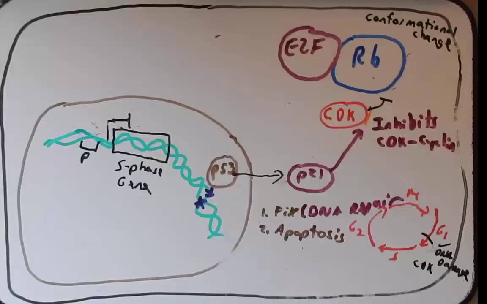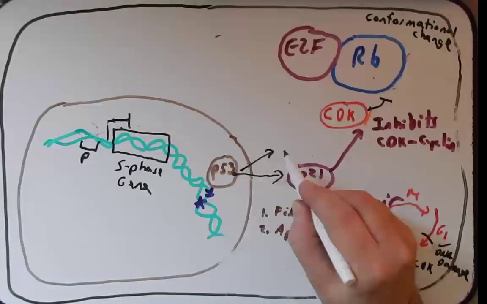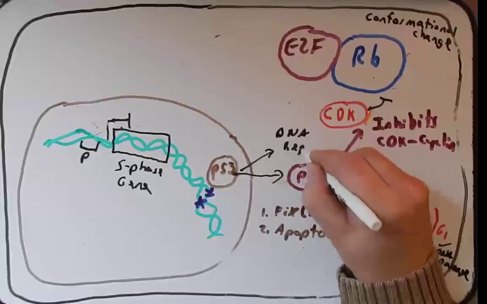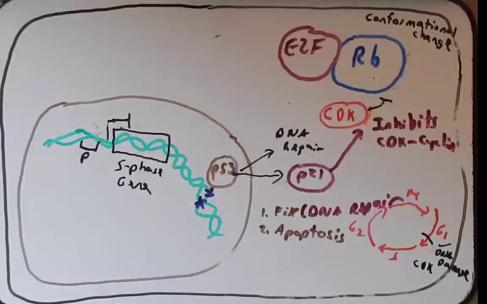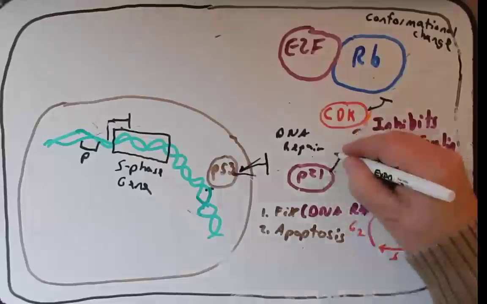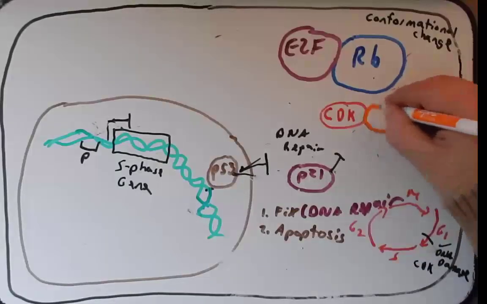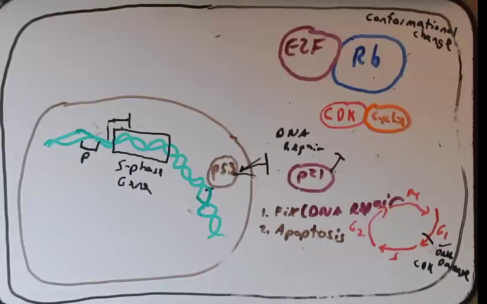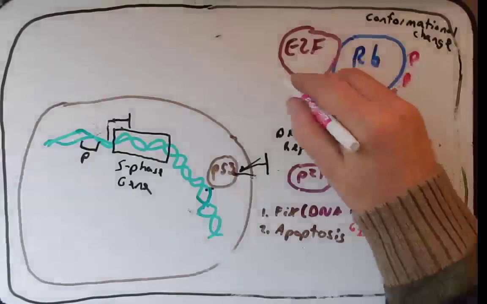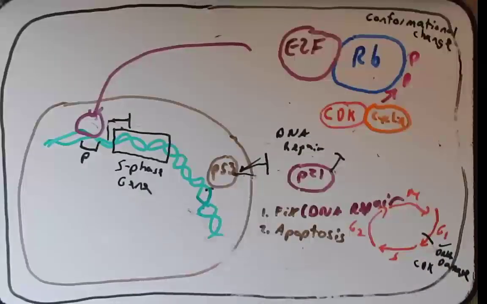We're not going to talk about the genetic pathway that leads to the repair of this, except to say that when P53 initiates the activation of P21, it also initiates pathways for DNA repair. Once the DNA has been repaired, P53 no longer activates P21, so these pathways are no longer activated. If P21 is not activated anymore, it is not able to inhibit the CDK-cyclin interaction, so now CDK can bind to cyclin. If it binds to cyclin, we will initiate the same pathway we talked about before, where it phosphorylates it, releasing E2F, so that E2F can now enter into the nucleus to turn on these S-phase genes.